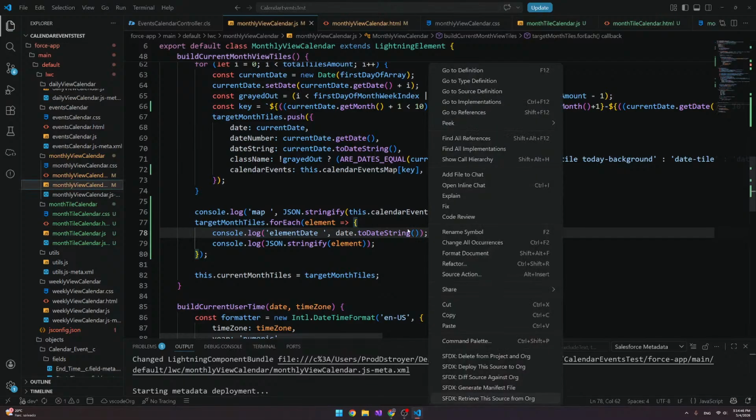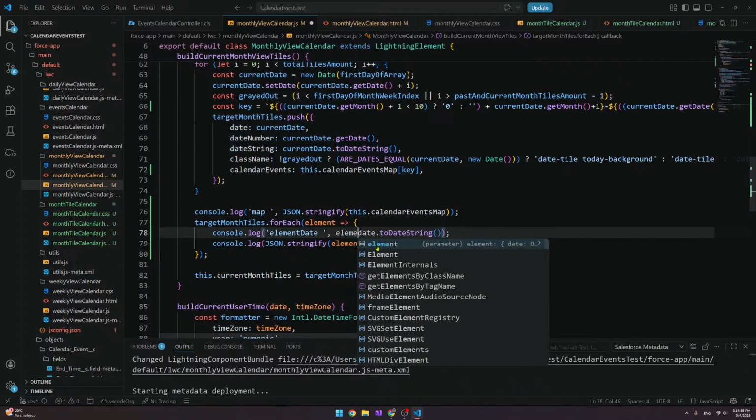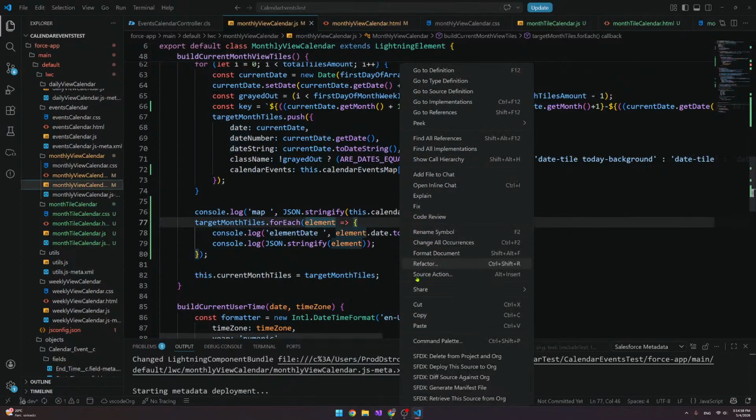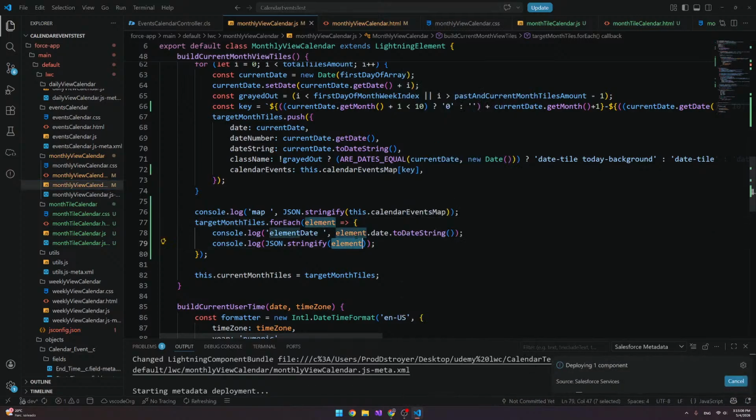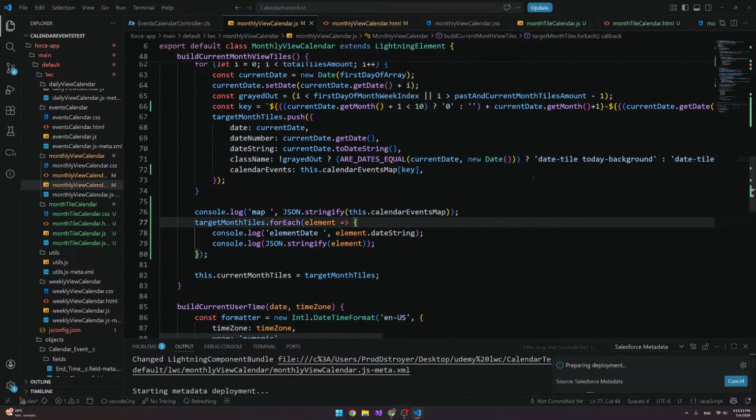If I'm not wrong, just deploy. Maybe this could throw an error like, hey, today's string is not a method on date, because of course I'm just missing the element. But yes. Oh, we have the date string. We're dumb. Date string. Okay, deploy.